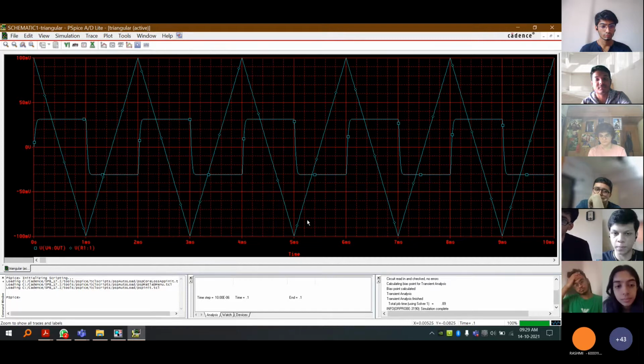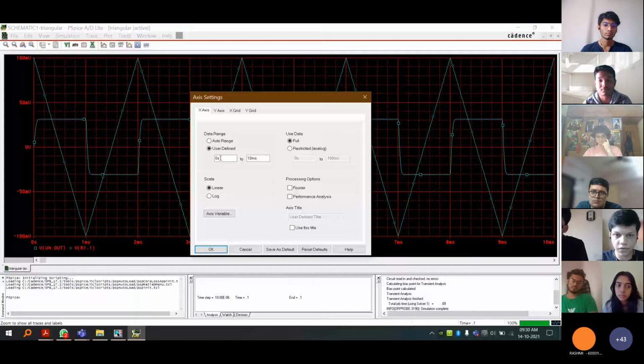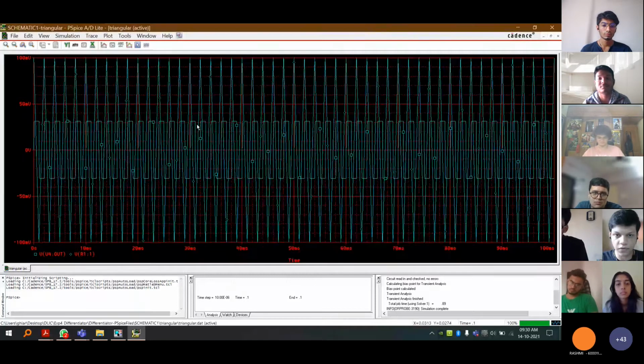And the triangular waveform is rather perfect because we're running it at a lower frequency. So we're getting the ideal differentiator that we want. I mean, I shouldn't say ideal, but we're getting a perfect simulation. And we're getting a square waveform here. Now the square is not completely perfect because it takes a small amount of time to charge up. If we take it back to 100 milliseconds, the square looks relatively perfect, but that's just a jugaad method. So let's take it back down and we see the correct output that we want.